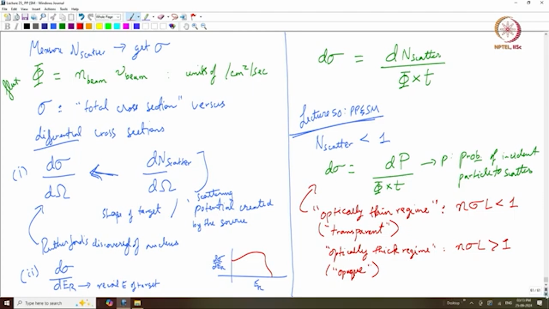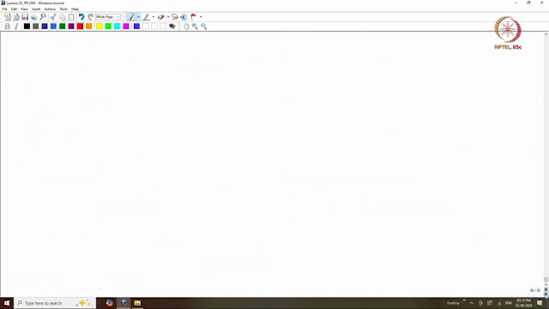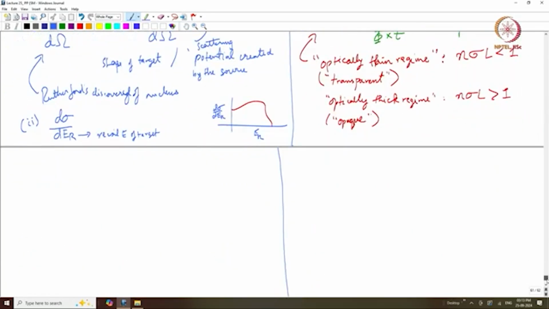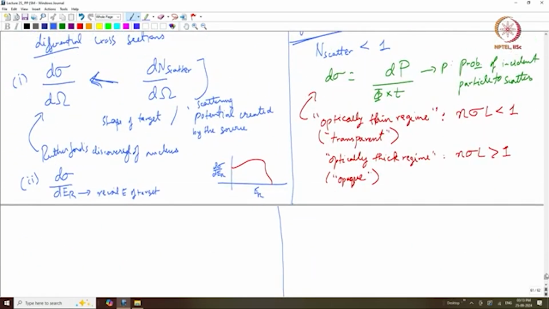But before we get there, I want to make use of this notion to talk a bit more about certain useful quantities that are being used in real colliders. Okay, this will just take me 5 minutes. So we have the differential cross section. So maybe I'll write this bit in a different color to show that this is a little bit of digression, but it's a useful digression.